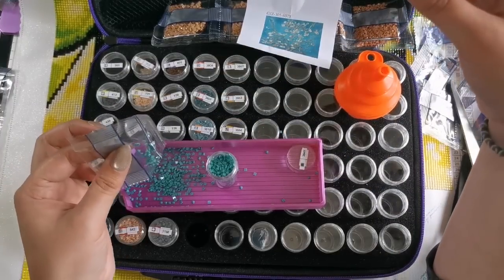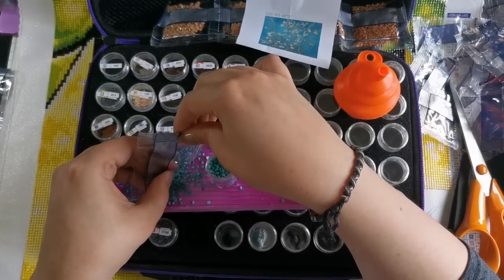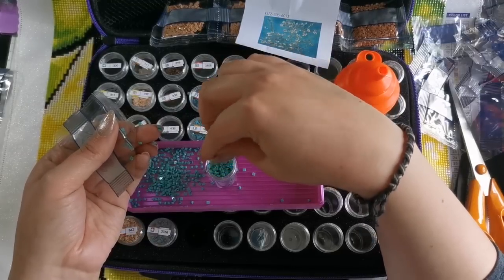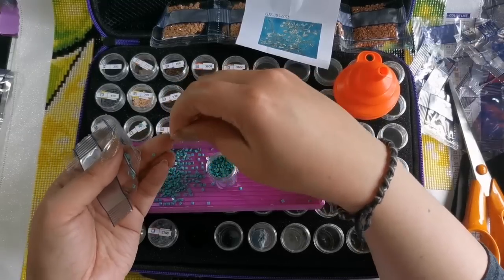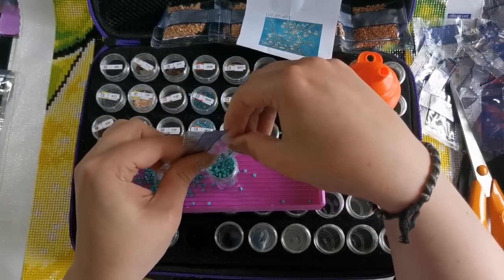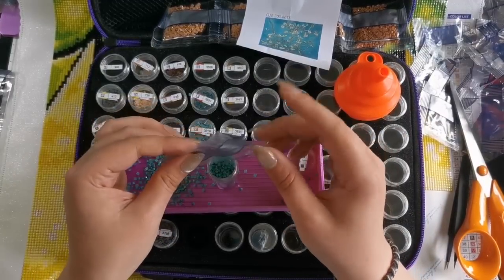This bag is the worst by far for static. Not much I can do. I know that they actually make a static spray as well. I don't have access to that. But anyway, they are going in. I was like, if these don't go into the thing, I'm going to be really upset. But they are. They are fine. Just a little annoying. I remember I have a kitting up video, for whatever reason, was very popular. I think people like to watch kitting up videos, but I was so aggravated by the static.